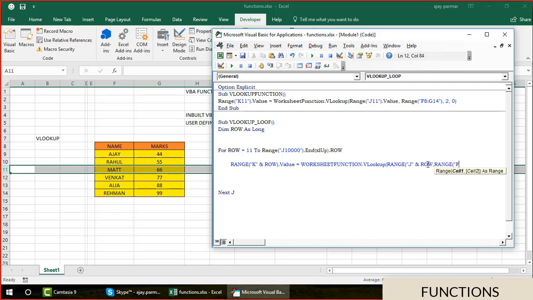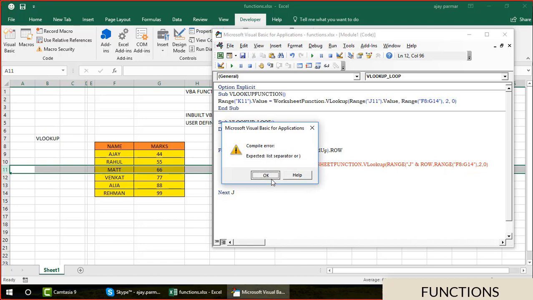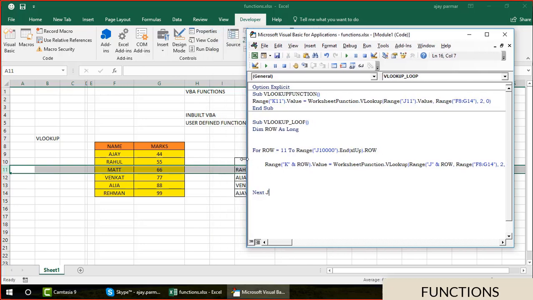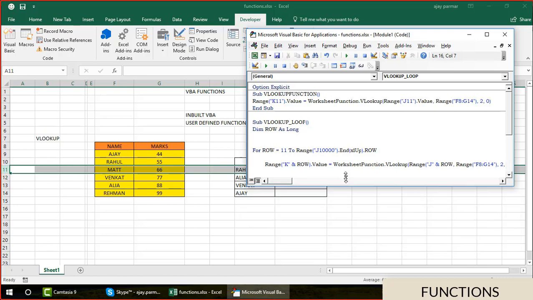So you write here F8 and now G14, and in this case you don't have to freeze it because this is VBA, this is not Excel. This F8 to G14 will remain static, it will not change, so you don't have to put the dollar sign. That's a good thing here. Once I'm done with that, I see some problem. I think maybe the bracket is the issue. Yeah, so this is how I think K will increment, and every time it will pick up the new value, and you will have a new lookup coming from the J, and that lookup will be found in this F8 to G14. So we can go and check that. I just go and put it here.